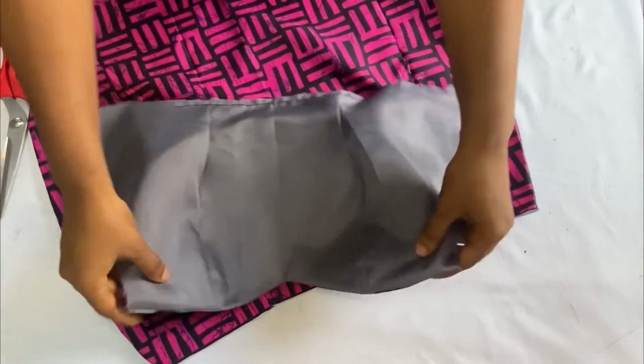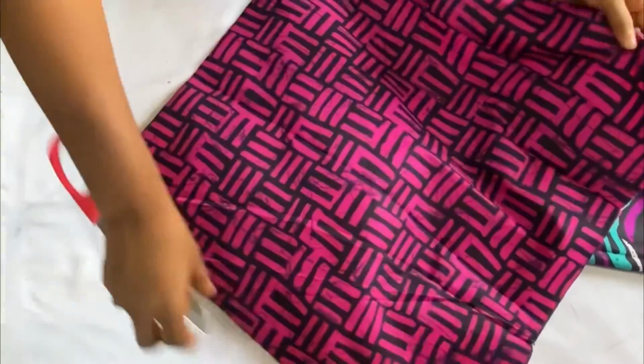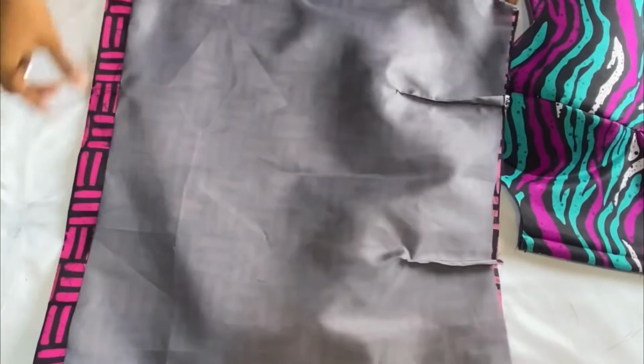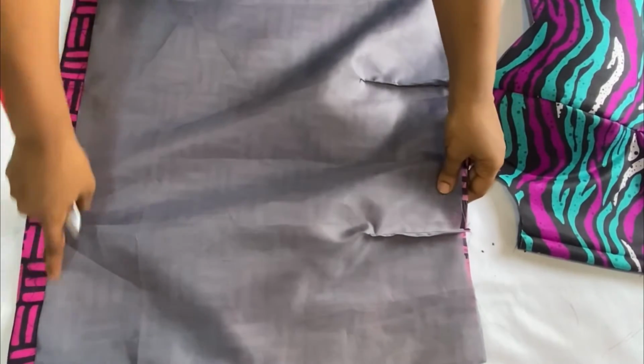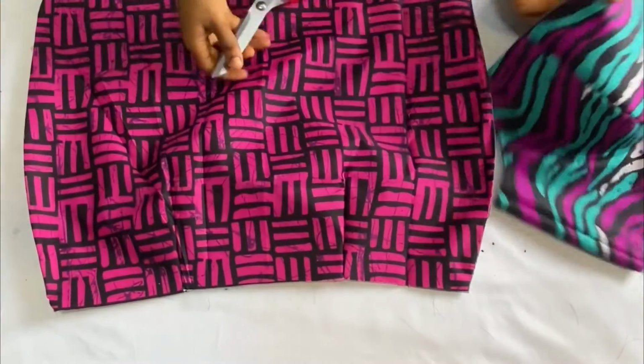So after I turned over the upper part with the lining, this is what it looks like on the wrong side and this is the right side. And then for the lower part, I've also turned over with the lining and this is what we have. I also took in the darts on the upper part. So this is the 2 inches seam allowance. So I've taken in the dart. The next thing we want to do is to join the upper part and the lower part together.